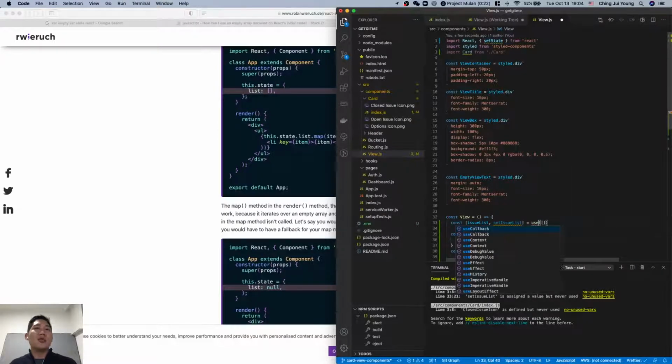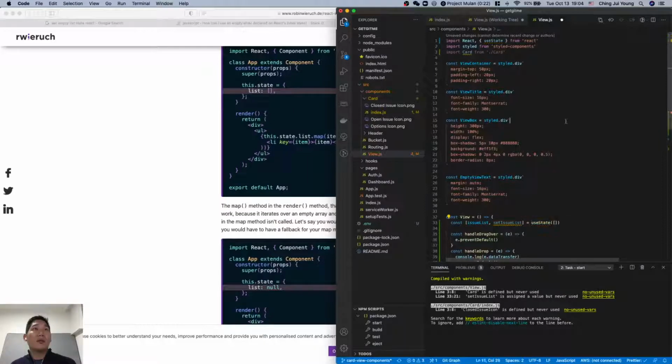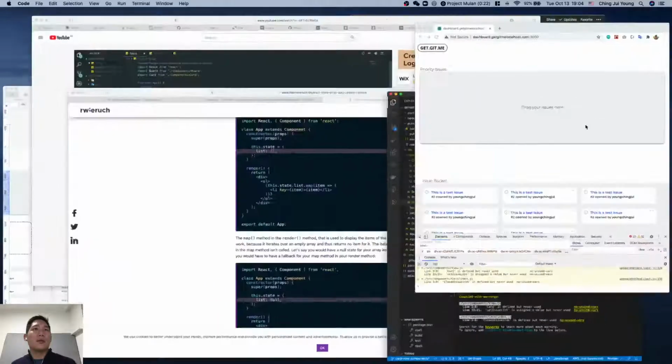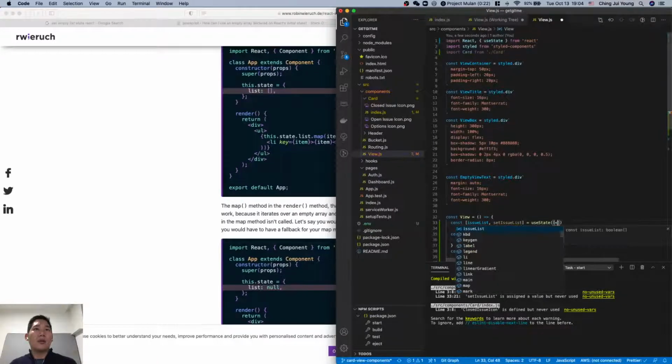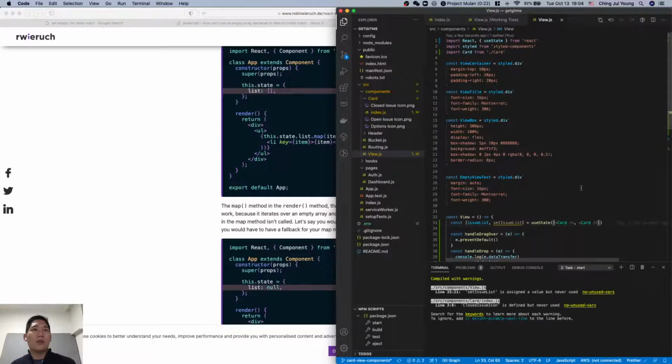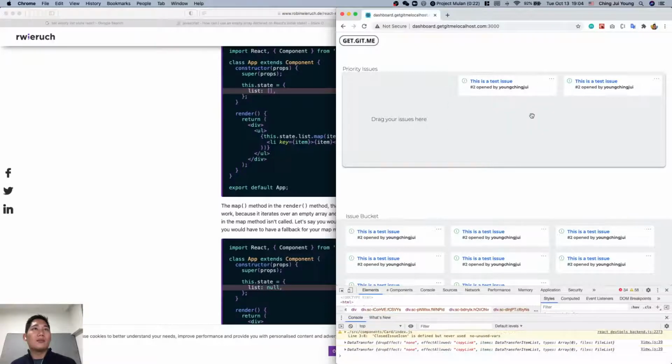Oh, it's not set state, it's use state, sorry. Okay, let's see if this works. Okay, I think so. And if I put 2 cards in here, what do you know? Okay, cool.